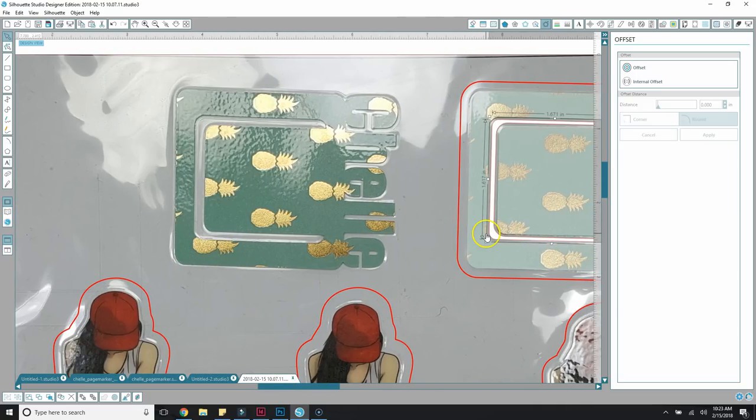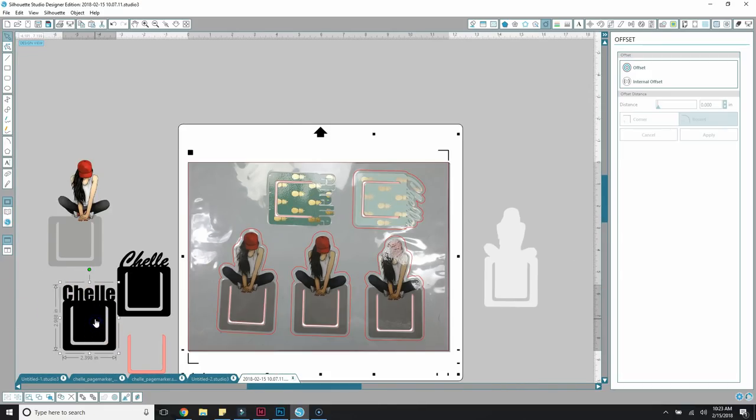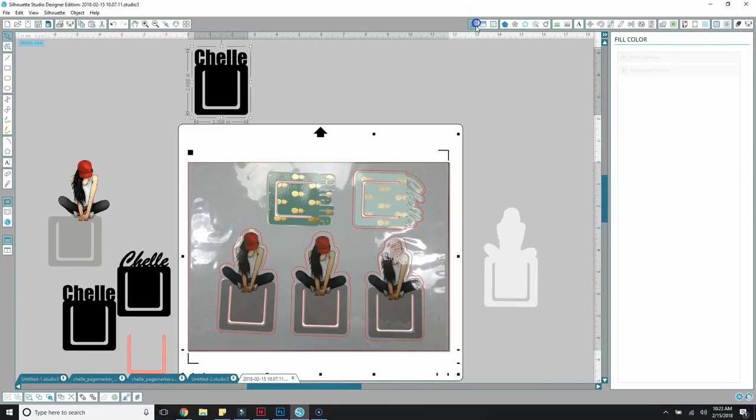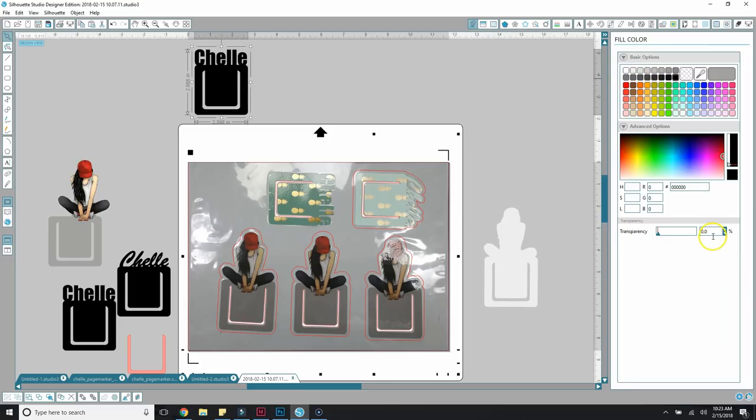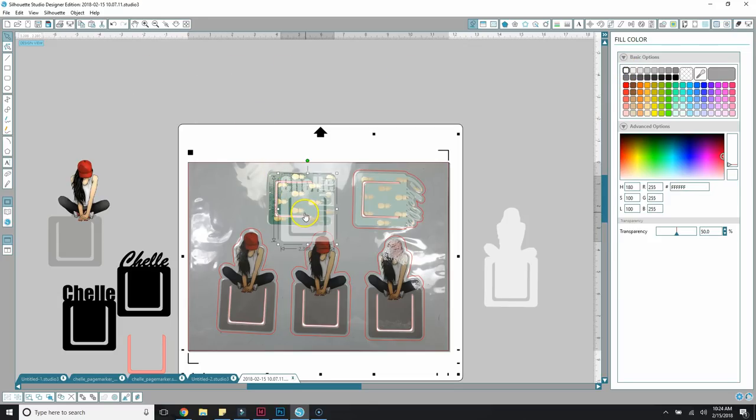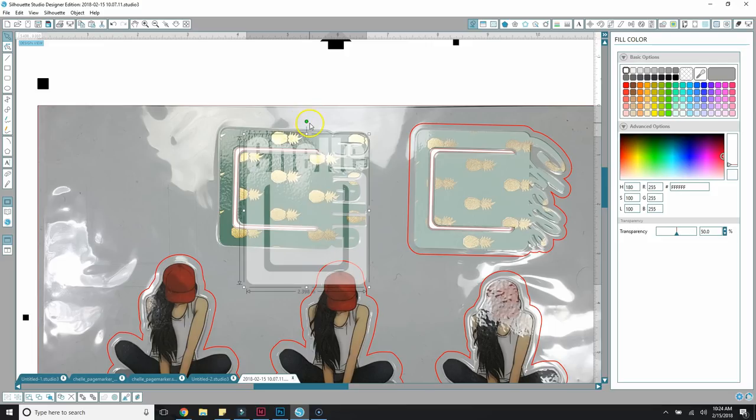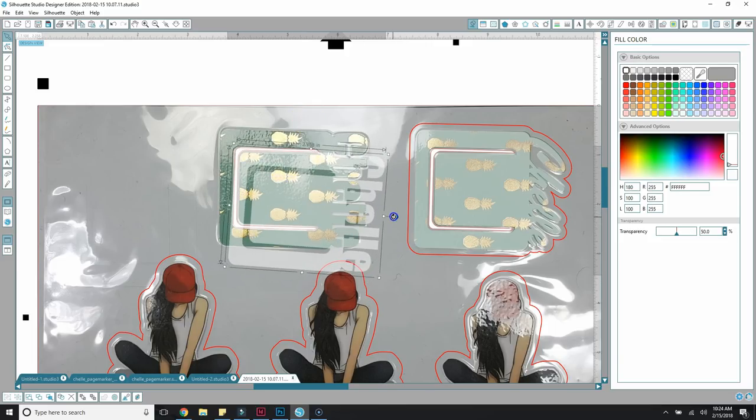Okay, and I'm just going to go ahead, and since I have that selected, I'm going to copy it again to the other version of the name page marker and place it in there, line it up, and I'm going to go back and get a copy of this one. I'm going to change the color to white and opacity to 50%. Oh, I didn't change the color. There we go. And zoom back in, flip this around so we can line it up.